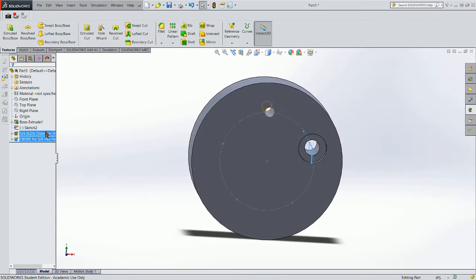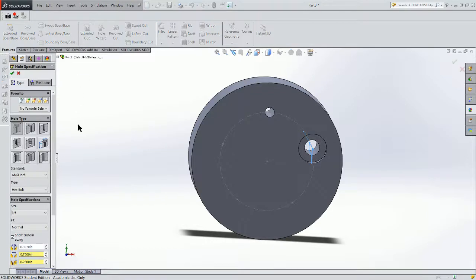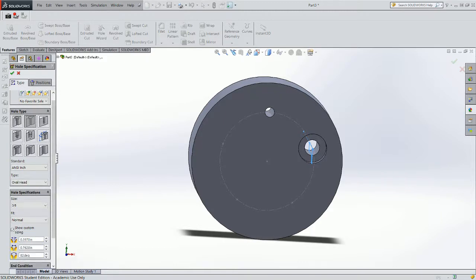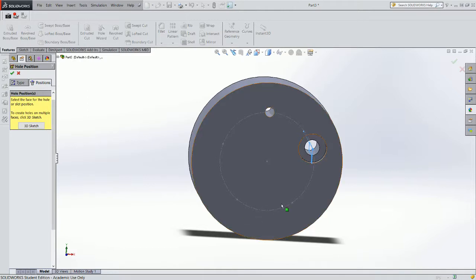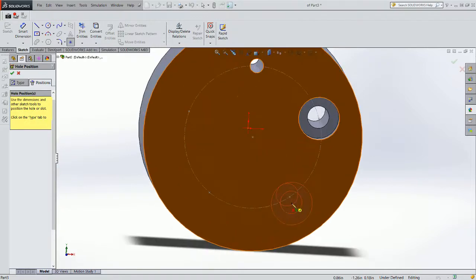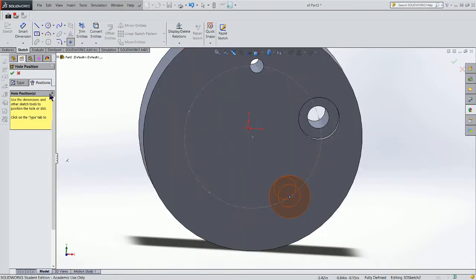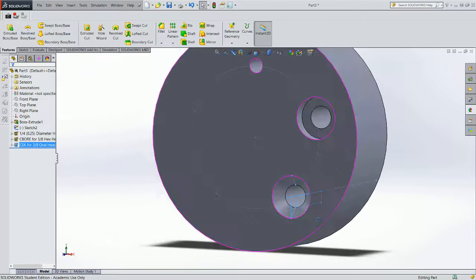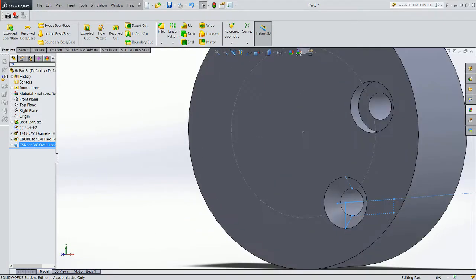The next one is going to be a countersink hole. Same thing, 3/8 inch, except this time countersink, 82 degrees, that's selected, and I want it to be 0.75 deep, or 0.75 across the top. So I'll modify that. Again, go to my position. And I did not select my face before, so I'm going to go ahead and do that now. Accept it. And there's my countersink hole.